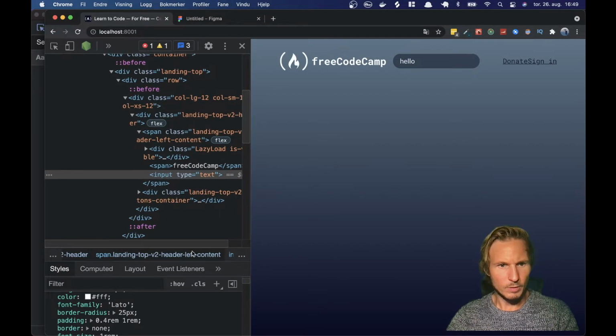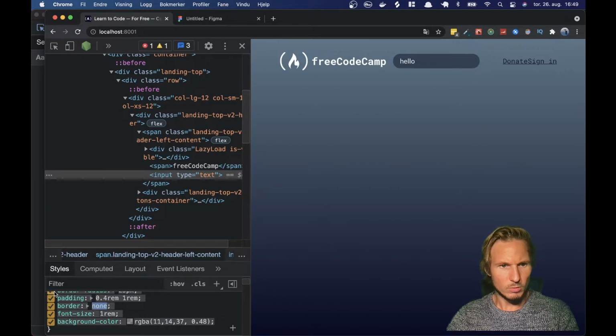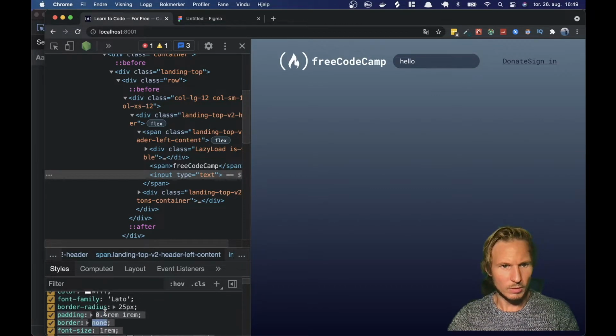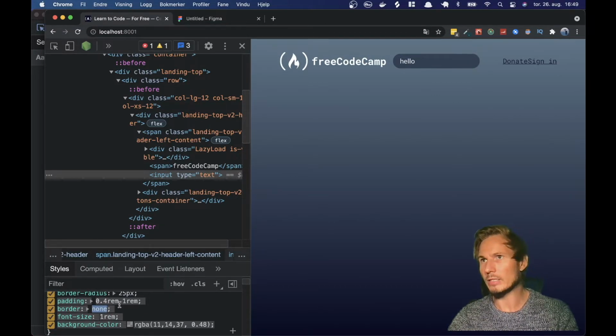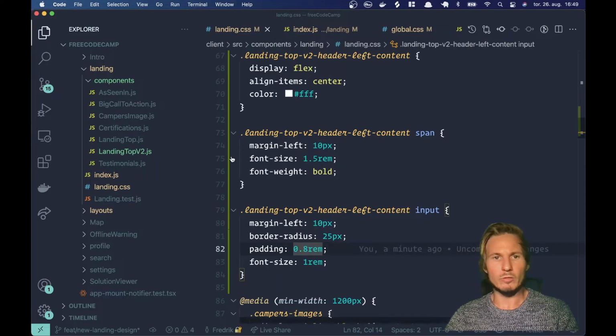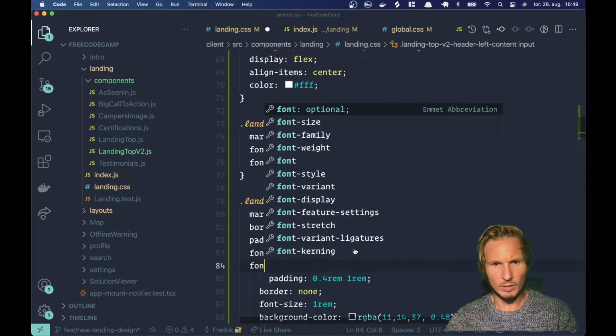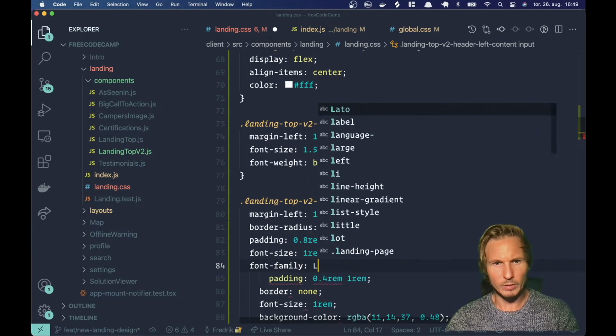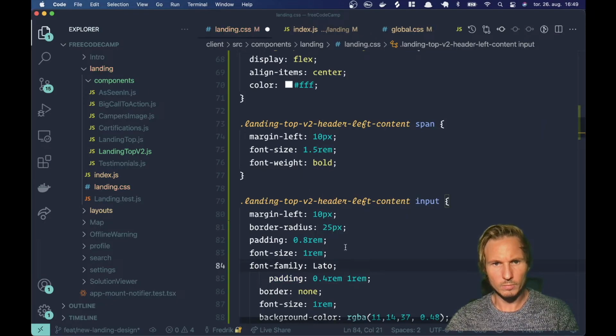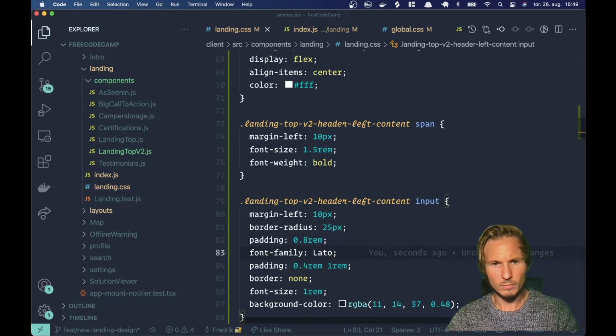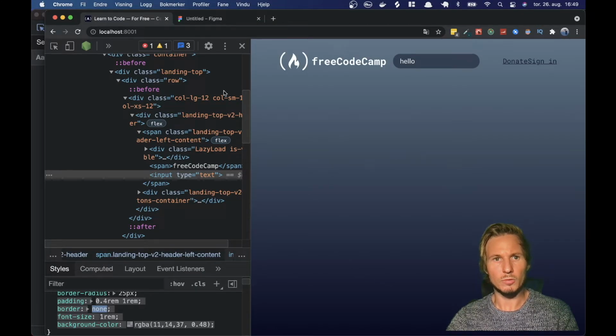Okay. So what we'll do is we'll take these rules and we'll go ahead and copy the last part here, and we'll go back to our code and we'll put it in. And I need the font family Lato. All right, so hit save on that.